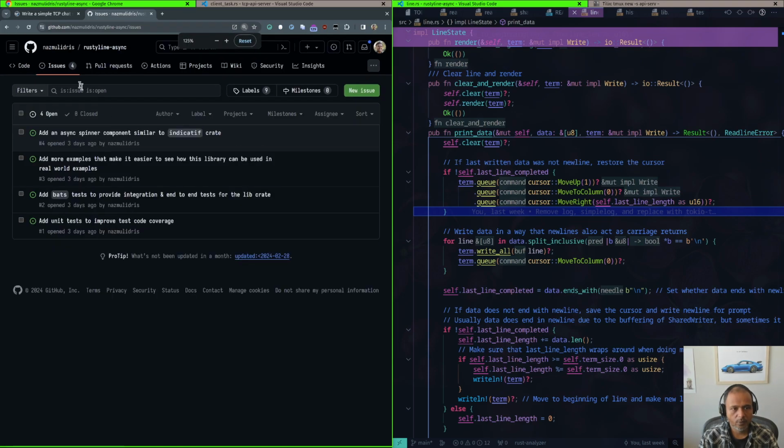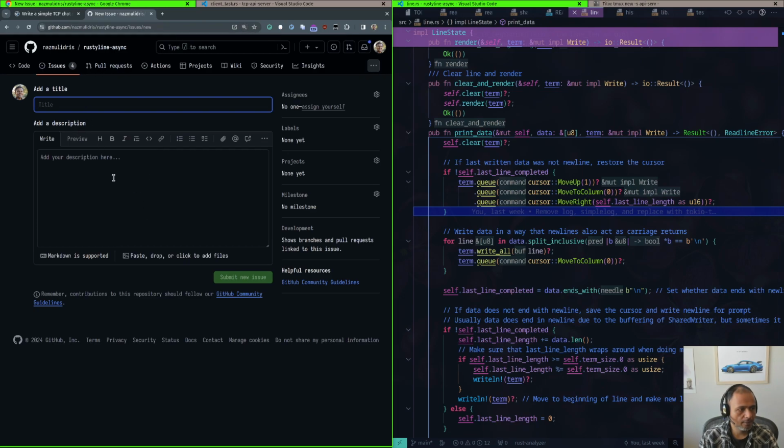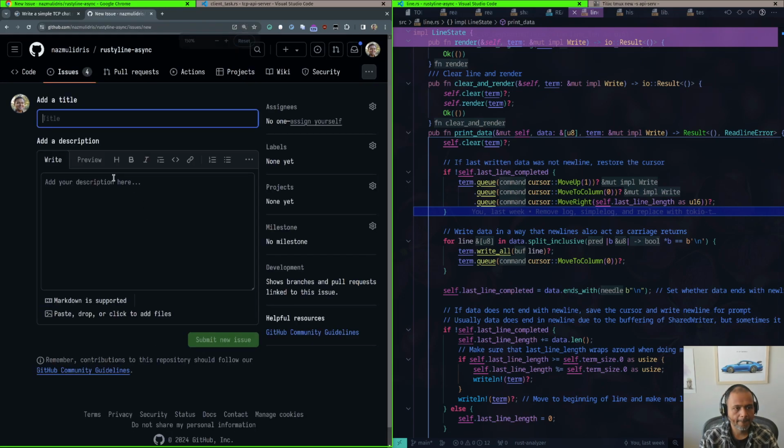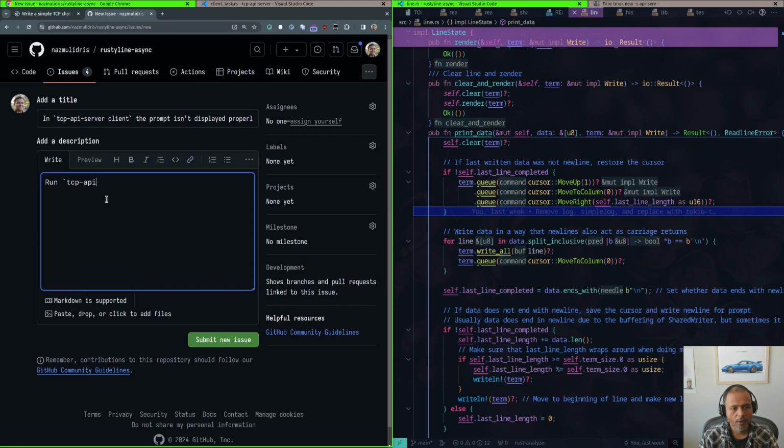And here we can create a new issue, and the issue is something like in tcp-api-server client, the prompt isn't displayed properly. API server.